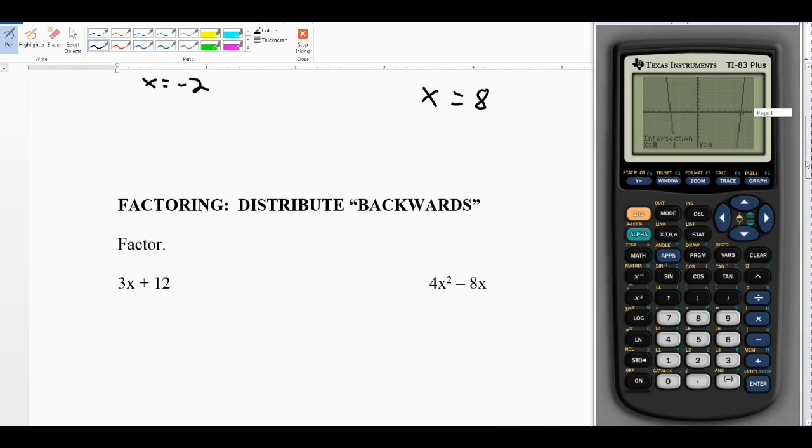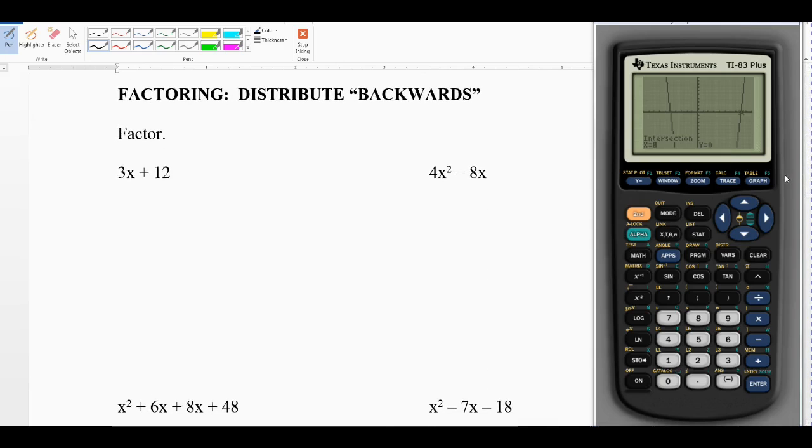In fact, I'm going to factor this using the calculator, using the same process, because you're going to be using this quite a bit, or can use this quite a bit as you do college algebra. Now, I probably already have factoring videos set up for you to look at if you need them. Watch those all that you want. I'm going to use the graphing calculator to help us out. Now, factoring is the distributive property backwards. There's actually 3 or 4 or 5 main ways to look at things. The first thing you always look for is a GCF, which is what's common to both numbers, or both terms in this case. So let's see if I can use a calculator to help me out a little bit.